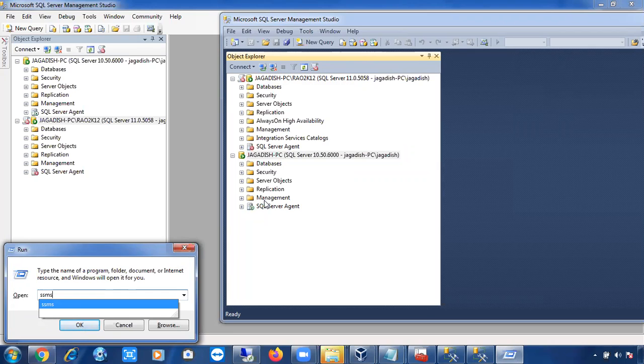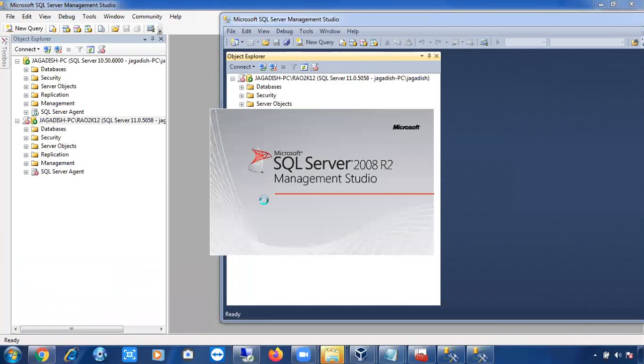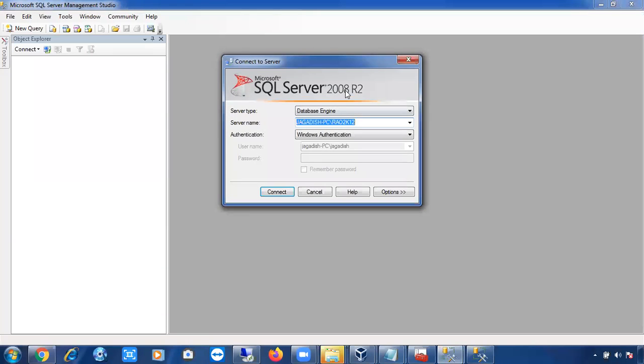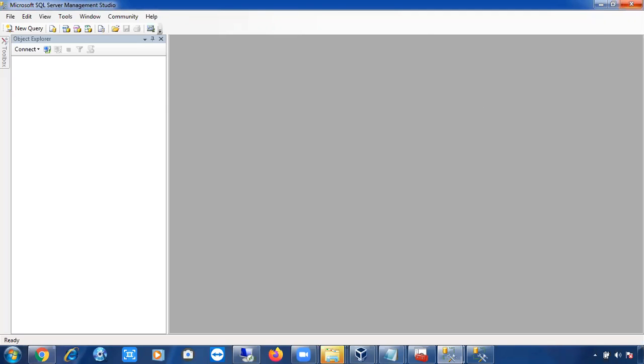Don't know whether it is 2008 R2 or 2012. So make sure in which Management Studio you are connecting to the instance. Where can I see which kind of Management Studio? You can find it here while connecting: 2008 R2. If you are connecting to 2008 R2 or to lower versions like 2000, 2005, 2008, it's fine. If you're trying to connect to the 2012 instance, then the 2012 features will not be visible in the 2008 R2 Management Studio. Clear? Any issues, any doubts?